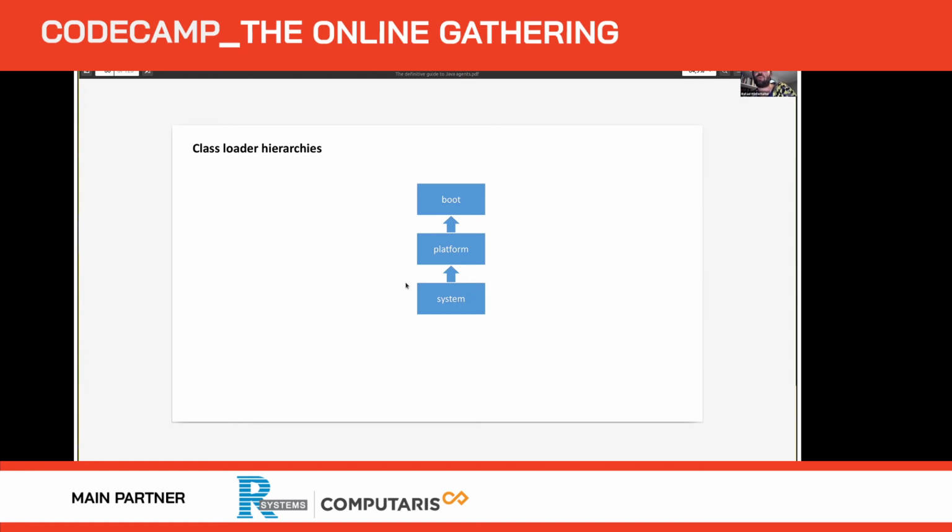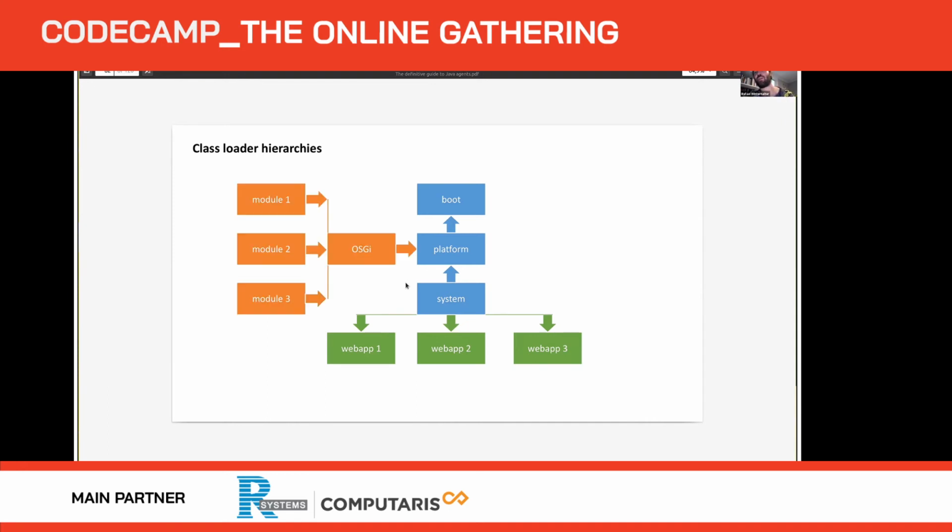And then you have modules within each class loader. And it could be so easy, however, if you run a Tomcat server, this Tomcat server will generate a new class loader, one for each web app, for example. And if you use OSGi, there will be OSGi class loader hierarchies, and then someone can do a custom class loader. There's a whole world of pain within class loading.